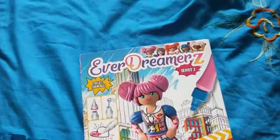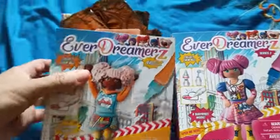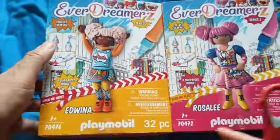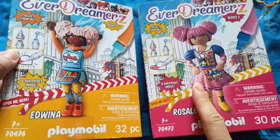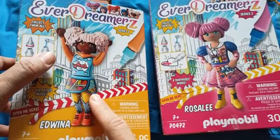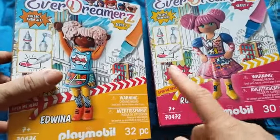Let me grab the other one. Let me show you. This is the one that I opened previously. As you can see, I've tucked in the golden bags. So, it's different from this one. What I want to talk about today, this one I bought and I showed you in the one before this one. So you can see it's totally different.